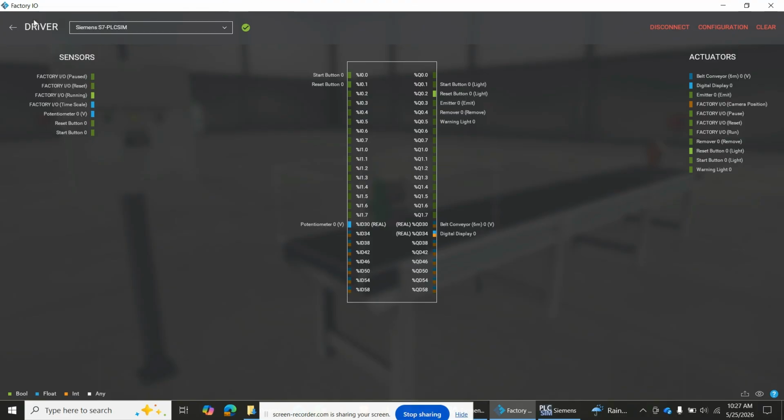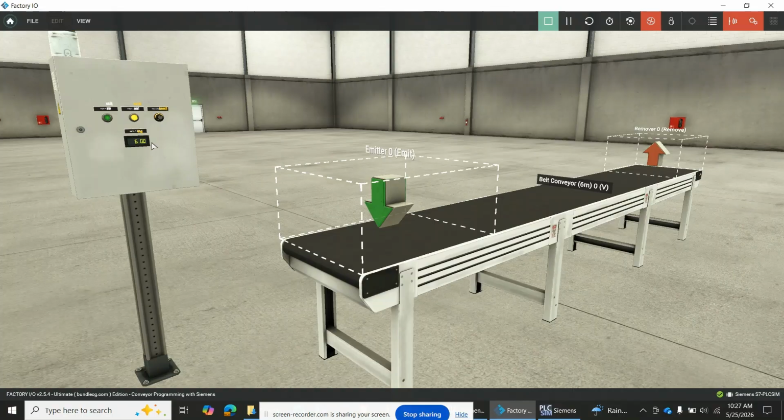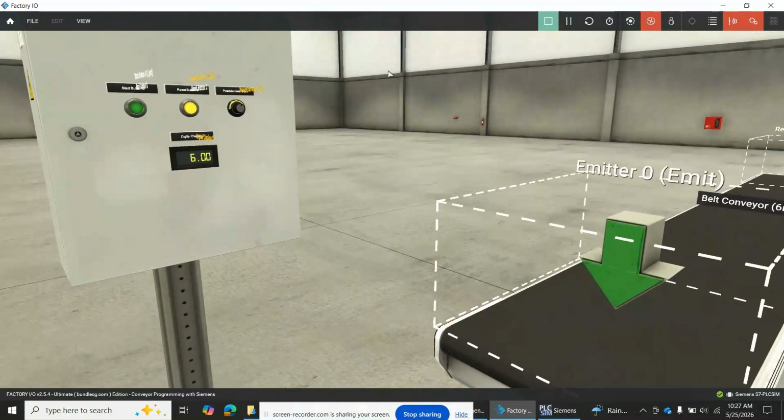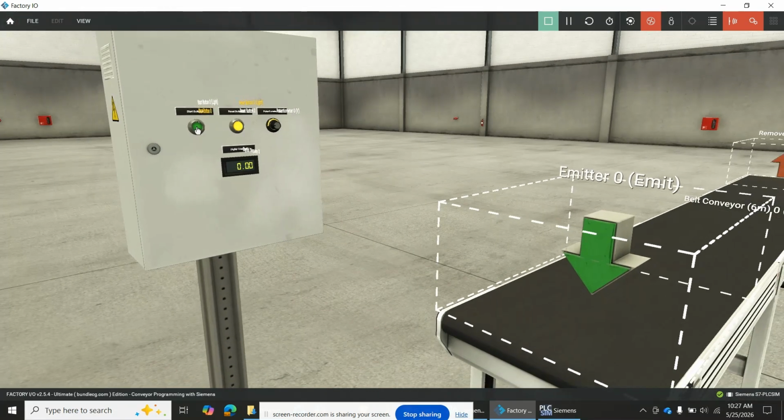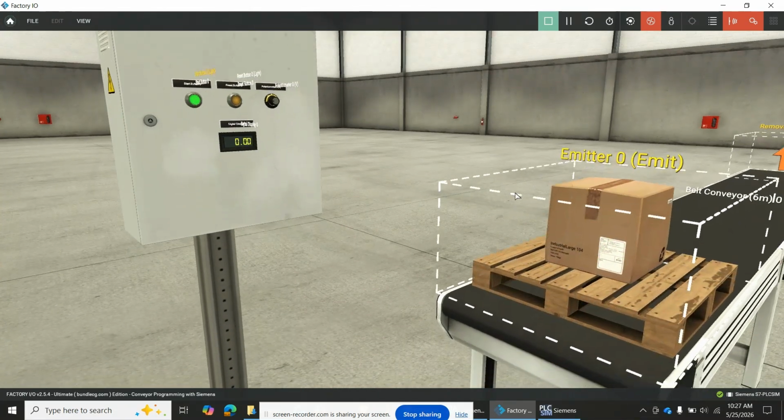Marvelous. So this is connected. So go back here and you see it is stopped. So stop, then run. If you say start, you see the conveyor is not moving.